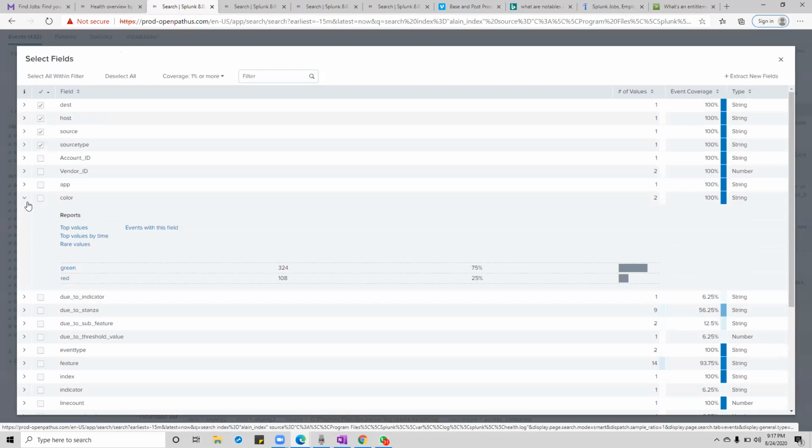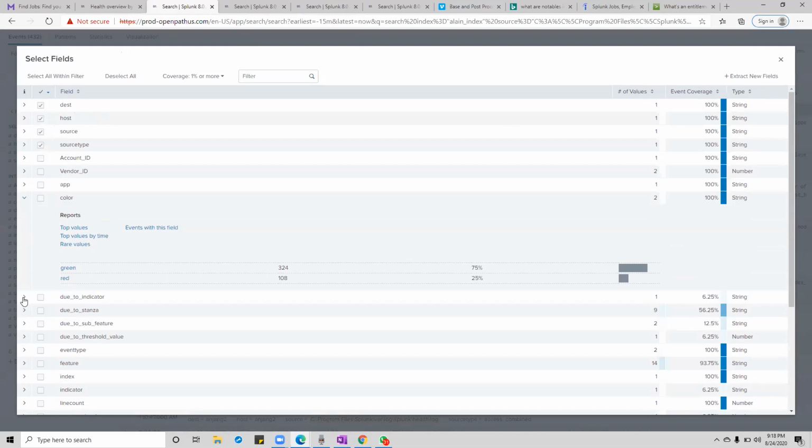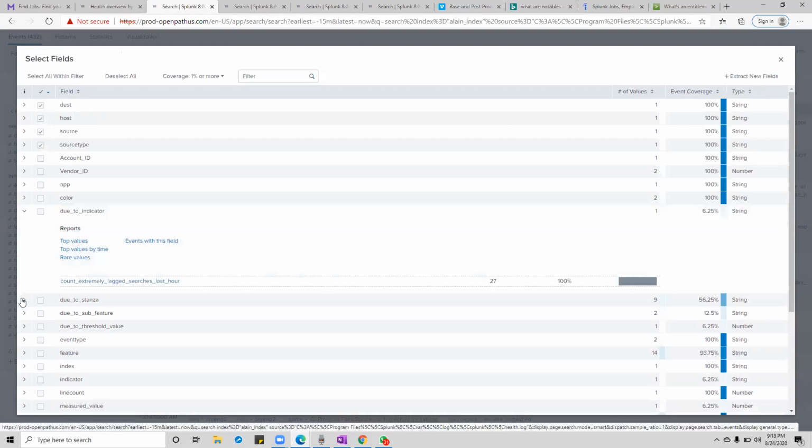And then if you go down to the next field underneath that, due to indicator, you'll see that this only appears in 6.25% of your events. That's not much. So this is not going to populate for you by default.